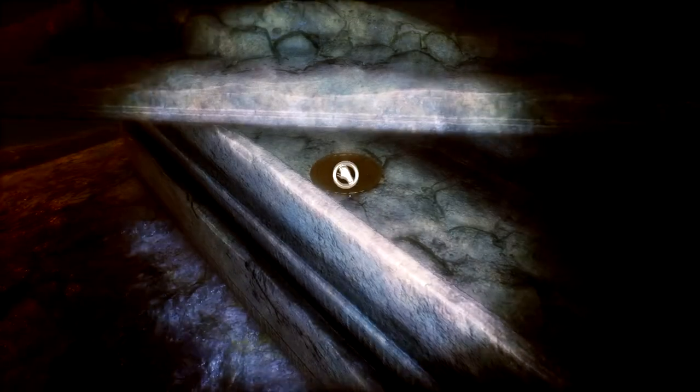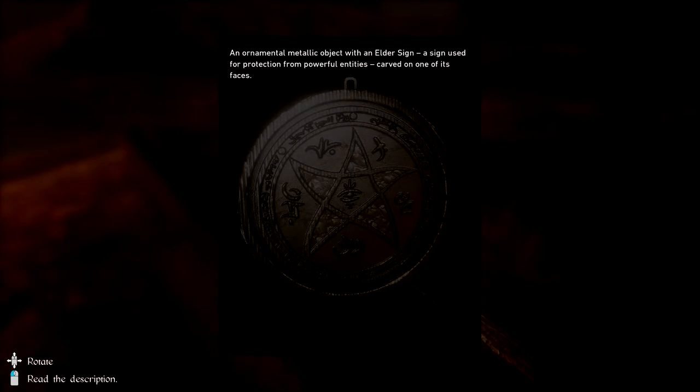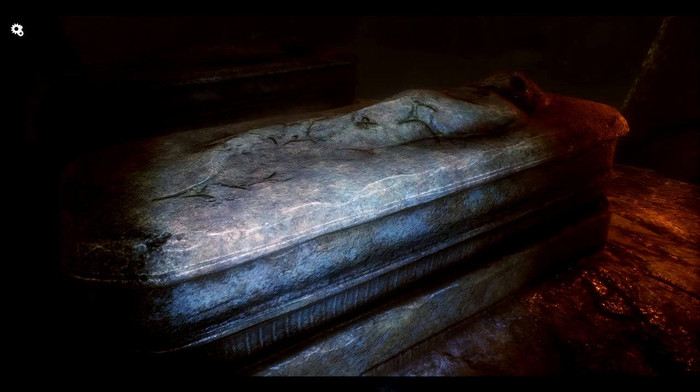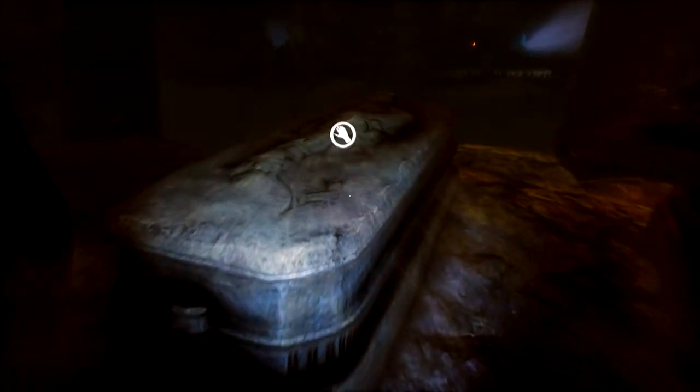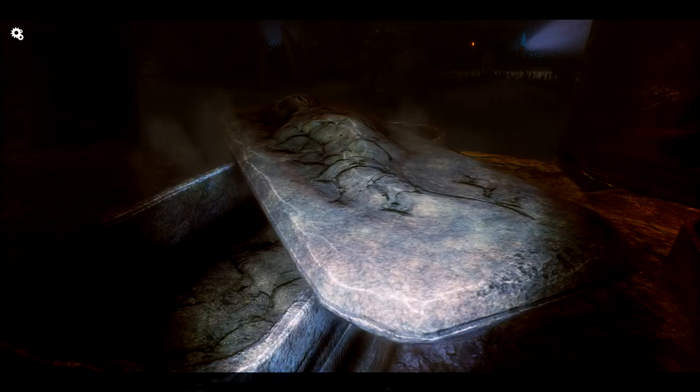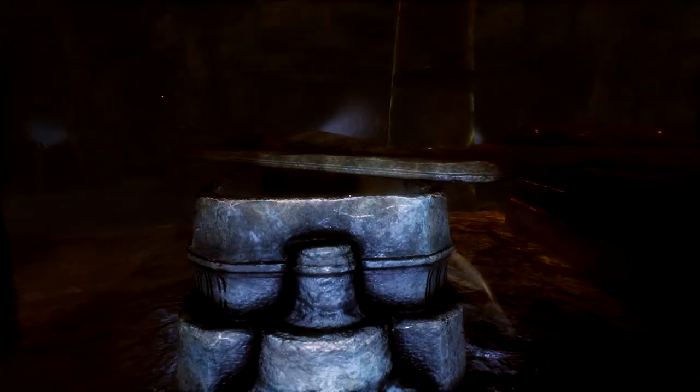Thank God. The giant coin. An ornamental metallic object with an elder sign, a sign used for protection from powerful entities, carved on one side of its face. Okay. Found a trophy item. An empty? Think it is? Yes. Last one? Okay. We're good.